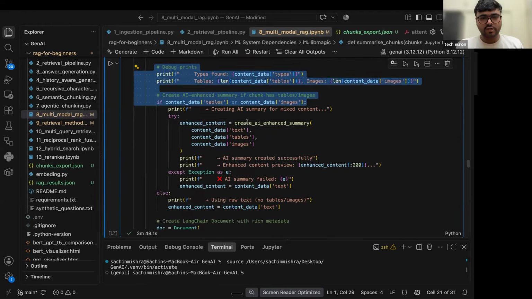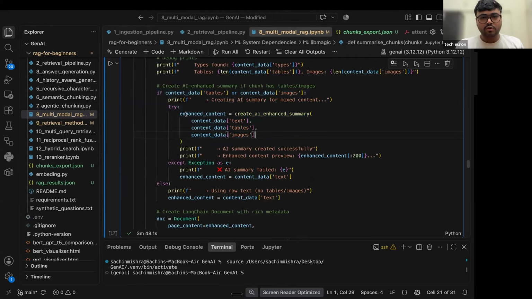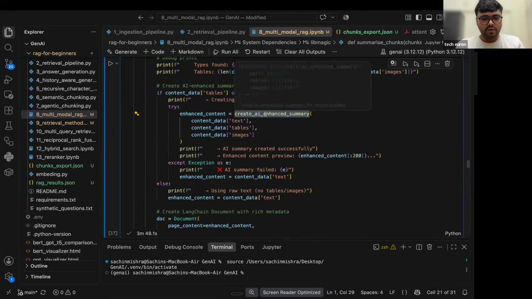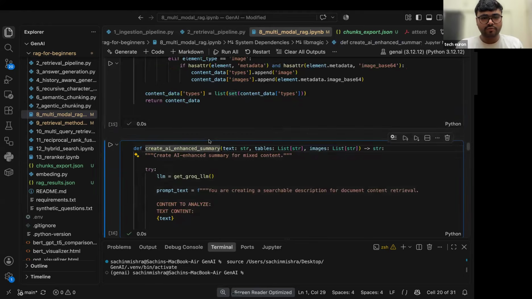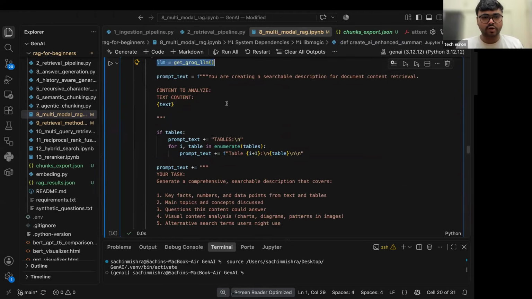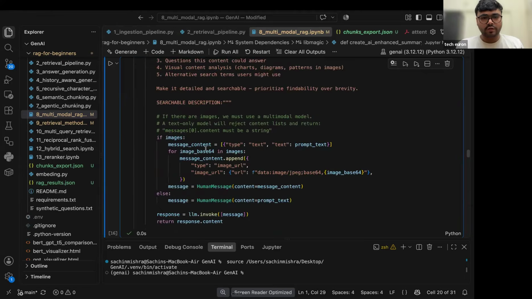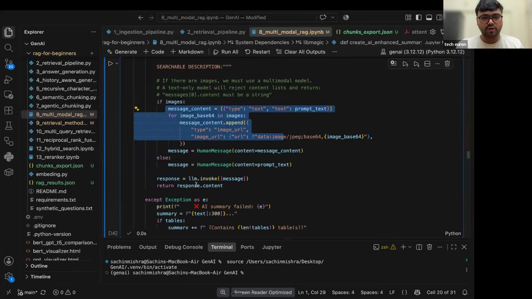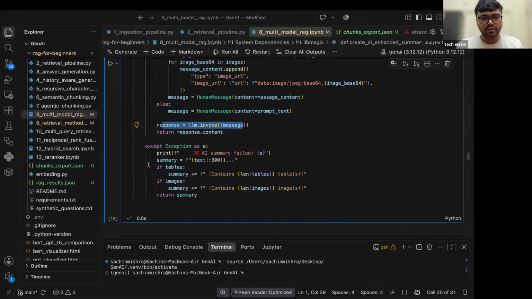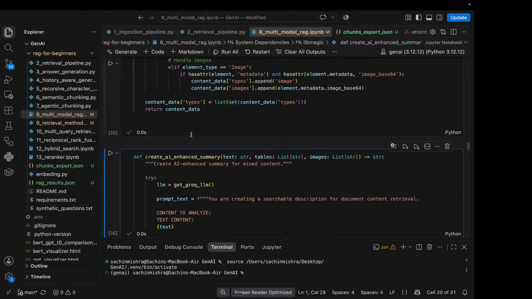We are just printing it over here, and you see over here, we are checking it and calling this function create AI enhance summary. And when I go to this, you see here we are using our LLM, large language model. Here we are checking if it has a table or not, if it has an image or not, and accordingly we are invoking that LLM and getting the enhanced summary over here as the enhanced content. Got it. Yeah, thank you.